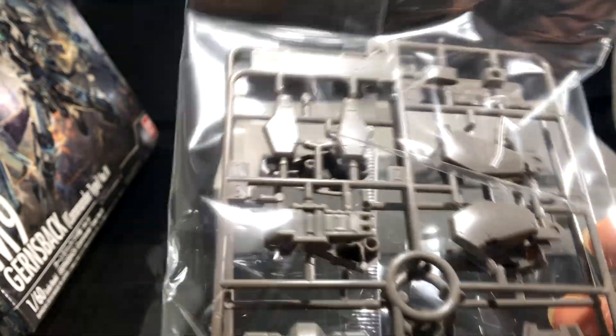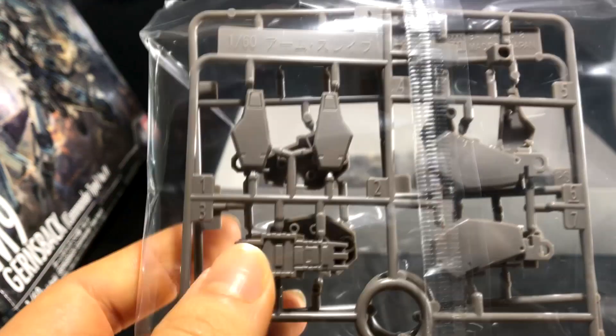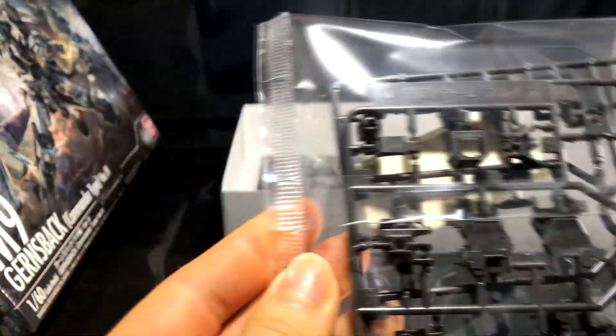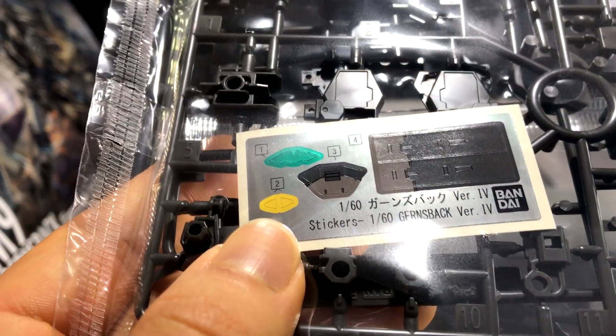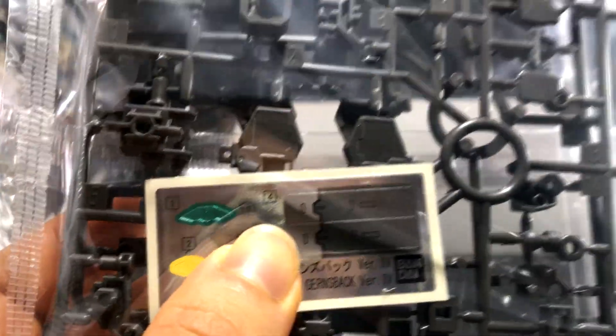Here is a fifth bag of what looks like a pair of A-runners, and this one is dark beige. The pieces look very nice — it really does look like some sort of coating has been applied on top of them. I'm not really sure how the pieces are cast out of the factory, but it looks nice. That is a pair of A's. And then we have the last bag — a pair of C-runners. Looks like the internalized joint piece systems. It also comes with a sheet of stickers. The green is probably his eyes, there's yellow, and again gunmetal gray and light gray — or that might be beige.